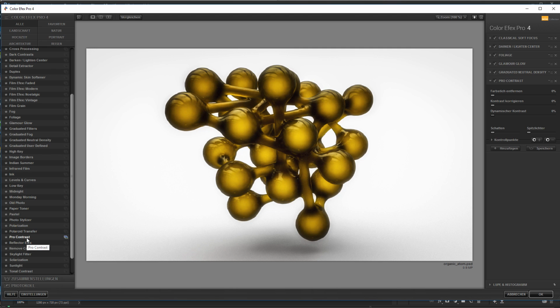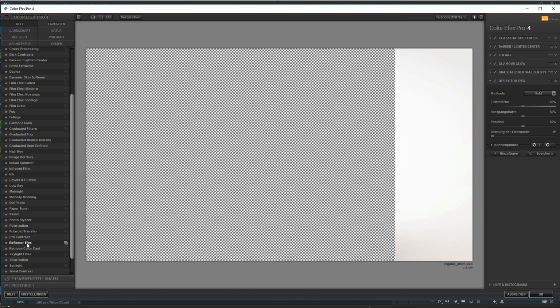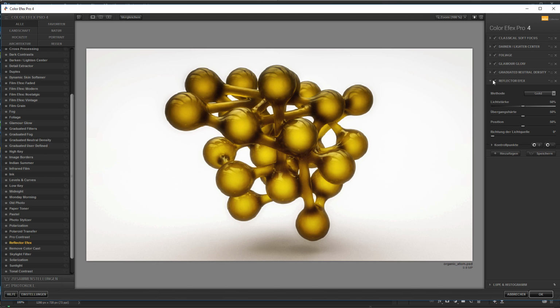Here maybe the reflector effects sometimes makes good things. Yeah, it lights more here. That's okay. Not almost so much, okay. Next one. This was the remove color cast.